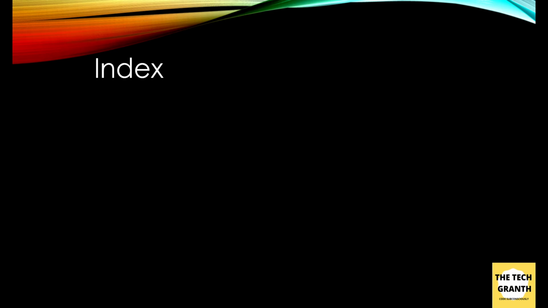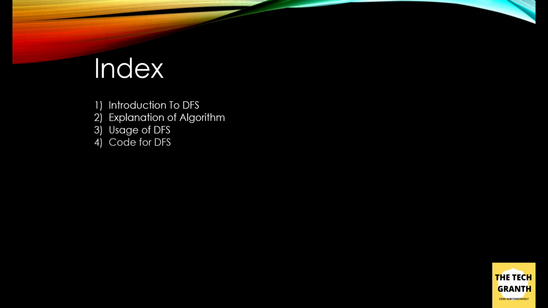So let's look at the index and we'll come to know what all things we are going to learn in this particular video. First thing we'll learn is an introduction to DFS, like what is DFS, how it works, the complexity, all those things. We'll learn about the explanation of the algorithm, uses, and finally we'll see the code for DFS. So we'll cover all these as part of the video. You can jump front and back in the video as you like.